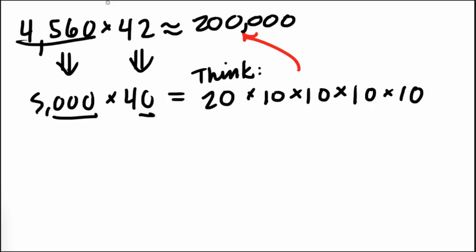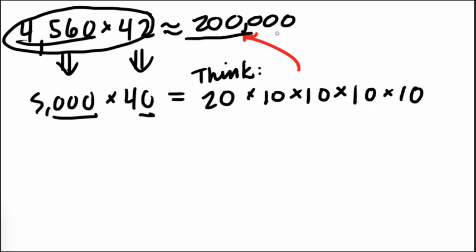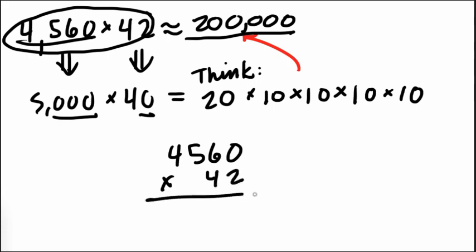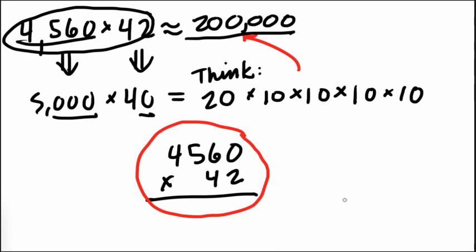And what this helps you with, if I have this number and I say, I want you to first round it and then estimate what the answer is going to be. And then what if I said, what's the exact number? What you just did is you checked: my answer should be right around 200,000. So when I multiply these two numbers, I should get a number that's pretty close to 200,000. If I get something like 600,000, 300,000, or 100,000, then I probably did an incorrect step or messed up in my math and my calculation in this problem.